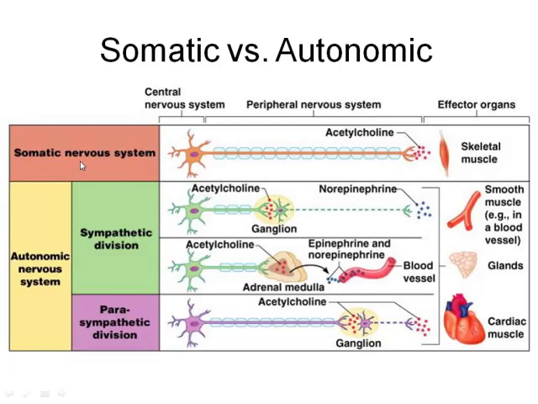So just a little breakdown here. The somatic nervous system has that one motor neuron, releases acetylcholine as its neurotransmitter, and its effector is skeletal muscle. This is conscious level kinds of stuff. The autonomic nervous system has the preganglionic and the postganglionic motor nerve. It's going to release acetylcholine and norepinephrine, and it's going to go to smooth muscle, glandular tissue, or the heart. The autonomic nervous system is also divided into two divisions, the sympathetic system and the parasympathetic system.